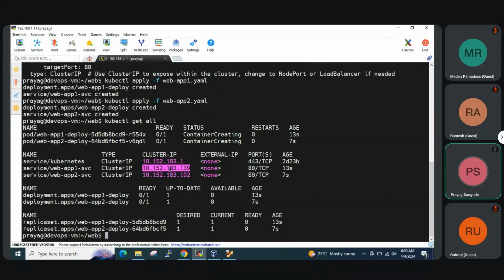The other method is to use load balancers. But load balancers are mostly used in cloud environments, and whenever we use a load balancer, an external IP, that is a public IP, will be listed here. It is also possible to have a load balancer on-prem, which we'll see next, only for testing purposes, but it will be on a private IP, not a public IP. But as of now, we have only the option of using ingress.